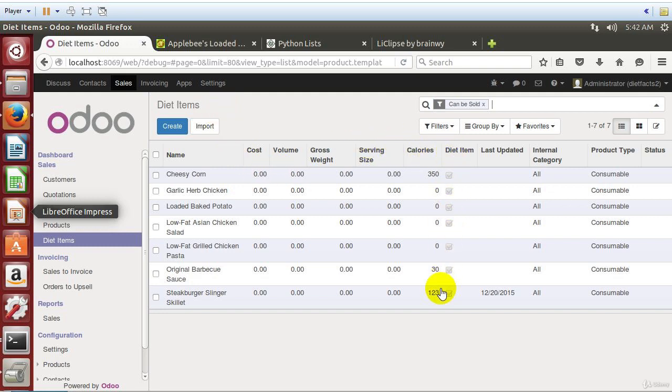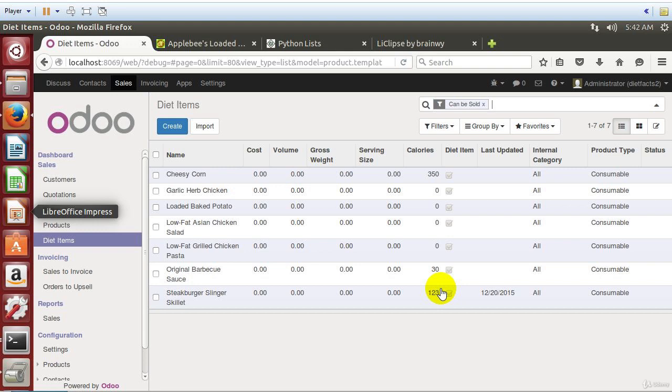And so that brings me to why we would not want to have diet item as a Boolean field in our product template table, and how we're going to quickly refactor it so that we don't have to use our own special fields. The idea is resisting the urge to add structures and add fields to models when there are other ways to do it.